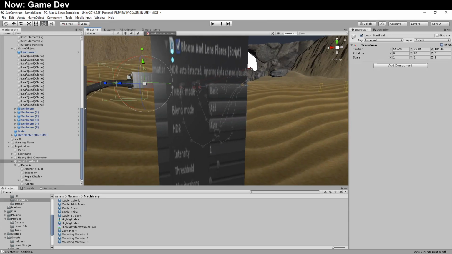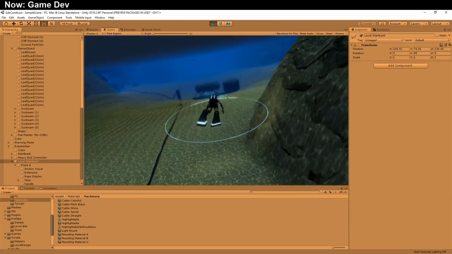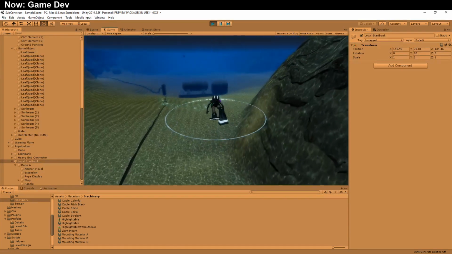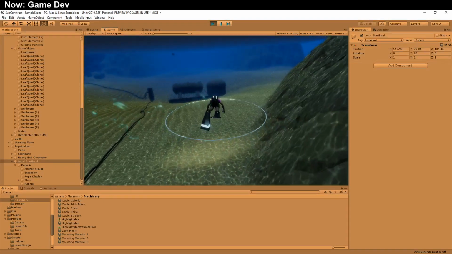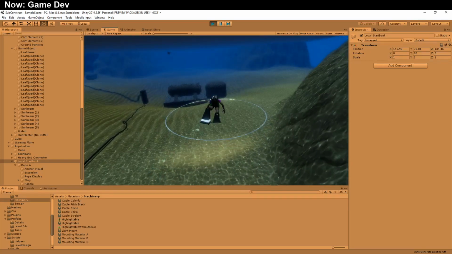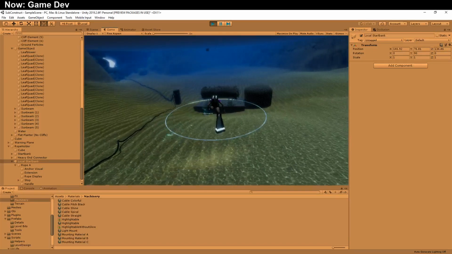Pink Hair says, the biggest problem with underwater fog is that you get desaturation a lot closer than you actually lose visibility. Yeah, I've been thinking about that. The way that underwater fog works is really complicated, and I haven't found a good way to do it without using a custom material. I haven't figured out how to use the post effect stack yet.